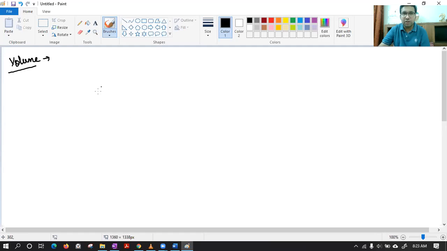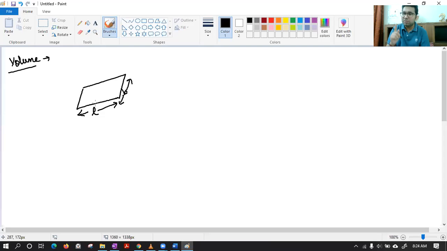Again, in the cuboid, we have seen it can be observed as a stack of A4 sheets. In an A4 sheet, we have only two dimensions, length and breadth. And if you have a stack of those sheets, that will make a cuboid. Now, we have to understand that volume is all about the capacity, the inner content of the container. So in this case, that will be your area. If you see in that sheet, which portion is covered?